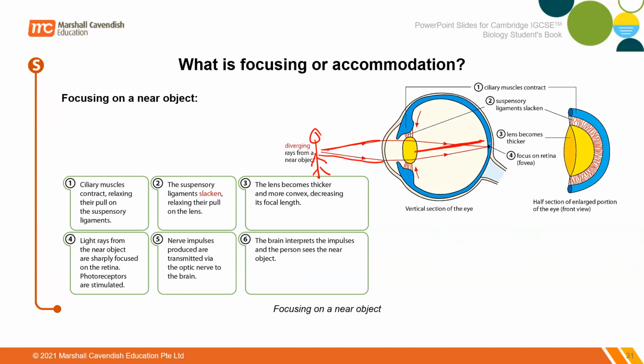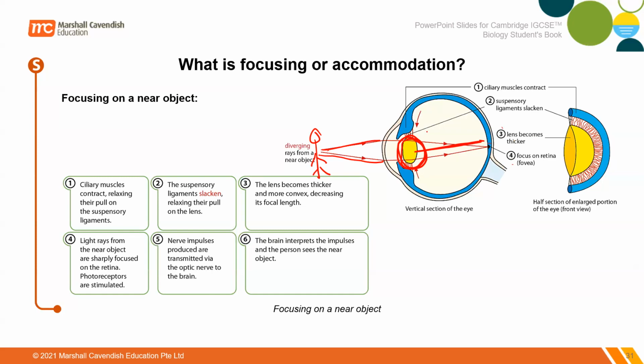أنا مش عايز الفوكال length now يا حمزة يكون that big أو that distant يعني. أنا I want it to be really smaller than the far object. That's why بيبقى عندي lens دي بتكون إيه؟ fatter أو بتكون spherical أو more convex أو thicker. And the fourth part is the same.